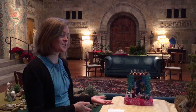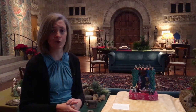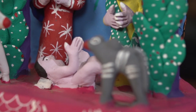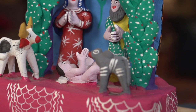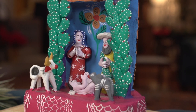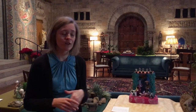So this year, we have next to me on display a nativity from Mexico. This one does belong to Glencairn, but it was given to us some years ago by private collectors. I love this one for a variety of reasons, but I do think it's a good example of what I was saying before about culture taking a very familiar story and making it their own. Very bright colors here that are traditional. You see these, you might think Mexico because you see these colors a lot in Mexico and Mexican art. One thing I love about this are the animals. You don't see the traditional sheep, donkeys, camels, but you do have these two animals here that honestly, I don't know what they are, but I love how colorful they are and the attention they're giving to the baby Lord here.